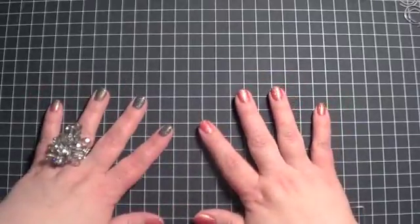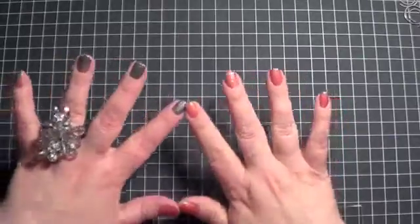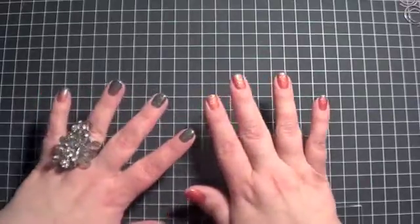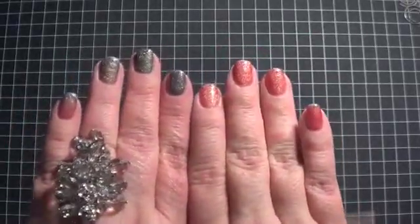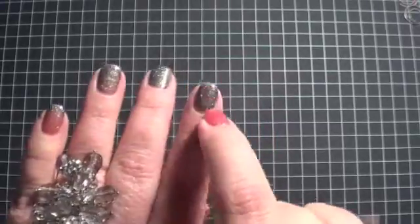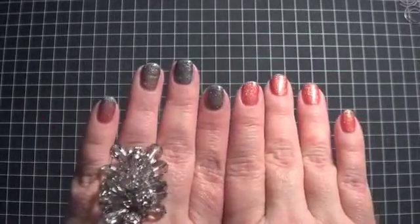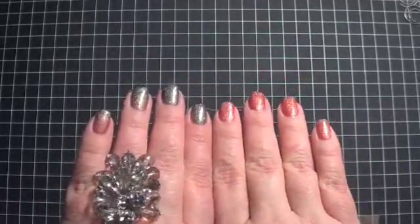Before I get started I did want to mention, because I usually get some comments or questions from time to time about my nail color. I have been wearing what they're calling a Mood gel nail color — basically it's temperature sensitive. You can see my nails look like they're a couple different colors. This one in particular has two, because it's dark when my nails are cold and this color when they get warmer. So right now this hand happens to be colder than this hand.